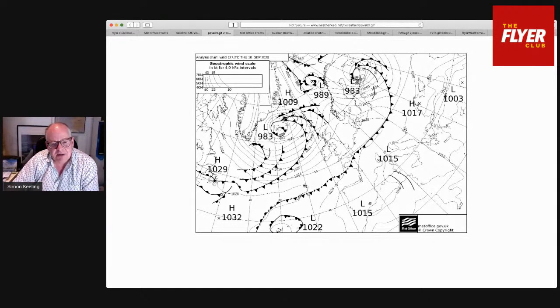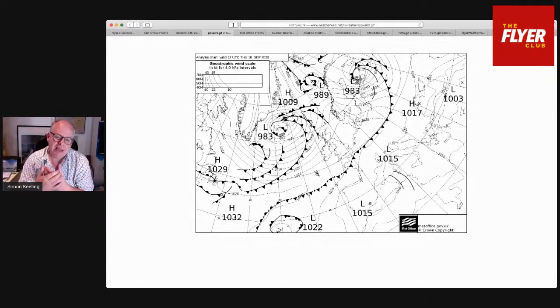Now, on today's analysis chart, and I can't go into a lot of detail, but we spend loads of time on this at Aviation Weather School. What we've got is a ridge of high pressure, and we know it's a ridge of high pressure because we've got a little N shape there sticking out in the isobars. There's one here, there's one here, and there's one here. And they all extend from high pressure out in the Atlantic. So this through here is a ridge of high pressure. Now, high pressure, you might well think normally gives you fair conditions. Well, yes, it does.